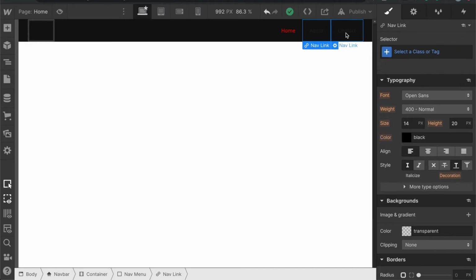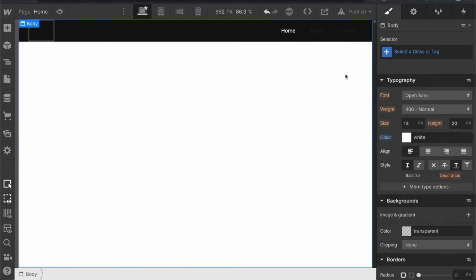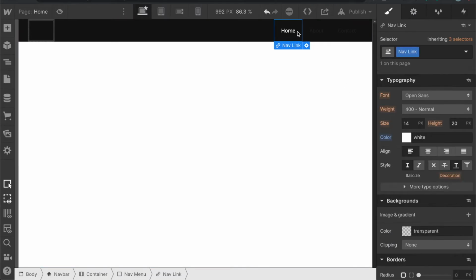Essentially, not yet, but the one we want to do is create the class here. So they have the name nav link, but they don't have the class. Right now it's red. So if I go here and change this to white, which you can just drag up here, or you can change the hex code to FFF, it's now white, and then we have this little class called nav link.